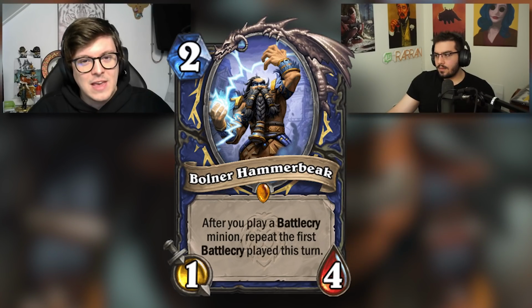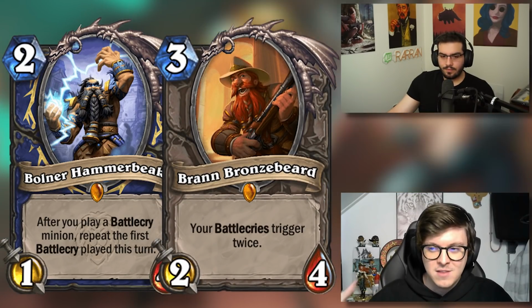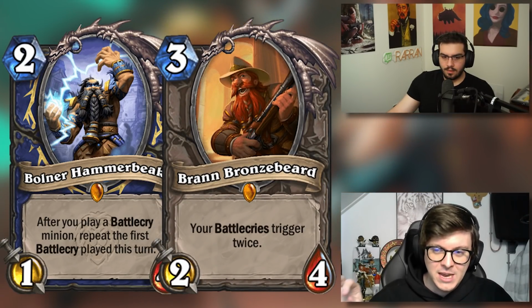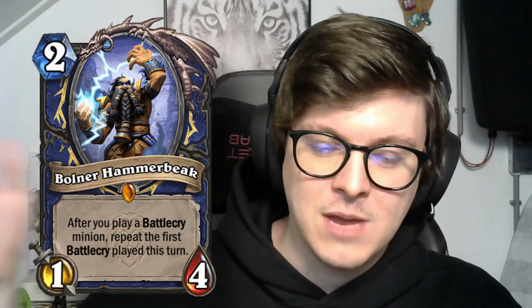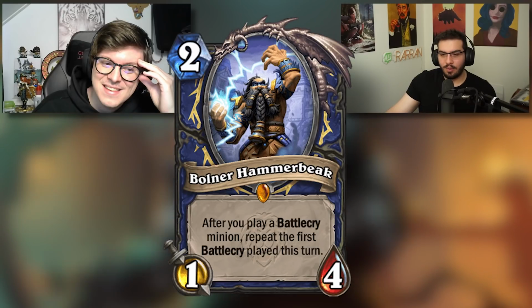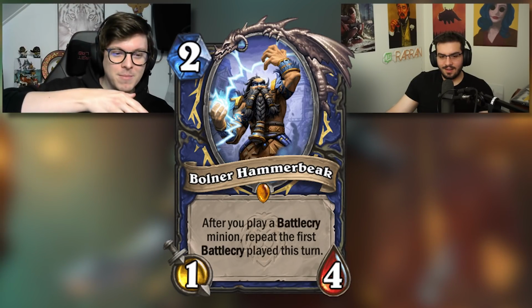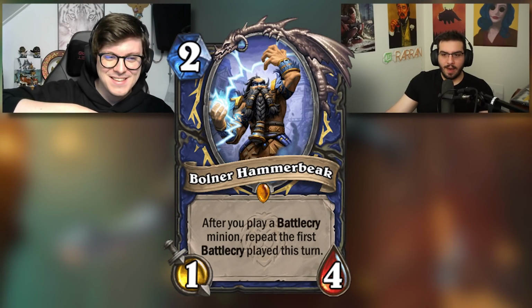Got it. Okay, that's actually a lot harder to activate than brand then, because brand is just on the board and will activate anything. And for this, you have to first play a Battlecry and then you start basically doubling that with other Battlecries. I'm going to say this just because it might not be entirely obvious. This card will copy the first Battlecry minion you play. If you play a Battlecry minion, it will copy the first Battlecry. On turn 3, I play a 1-mana card with a Battlecry, and then I play a 2-mana card with a Battlecry, and that 2-mana card will copy the 1-mana card Battlecry, right? Bolner will copy the Battlecry, not the 2-mana card.